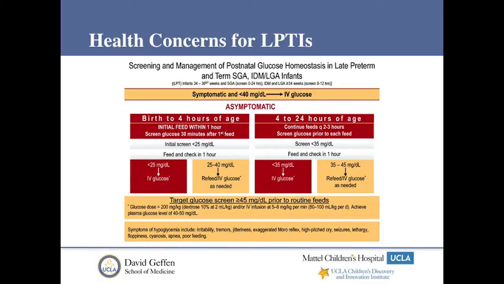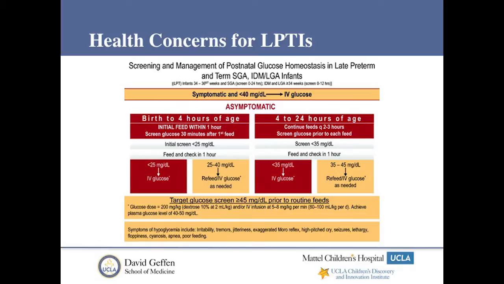There's no rush after the baby's born, of course, unless they're seizing, to poke them right away, even if they're a potentially at-risk patient. You want to give them that hour, allow them to feed, and then follow up appropriately. If the initial screen is low, you feed and recheck in an hour. If it remains low, you obviously move up in terms of how you intervene to address the hypoglycemia.